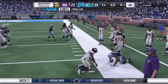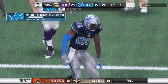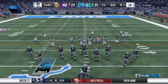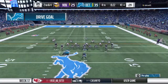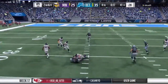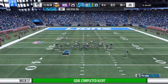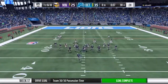And able to push his way forward here for a good little gain. He'll get a nice chunk there on the first down run, and it's 2nd and 4. I know the toss play begins with the guy taking the snap and turning around and tossing it to the runner. But where the real intrigue is, can they seal the edge? Whether it's an offensive tackle or a tight end in the direction they want to run the football. If they do that, that's the result that you get, that type of a gain. If they don't, oftentimes it's not a very successful play. Call it a gain of 11 yards, and that should just about do it.